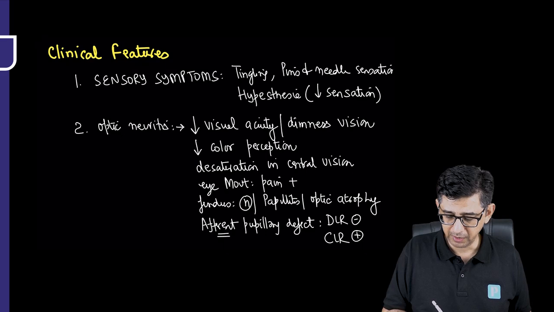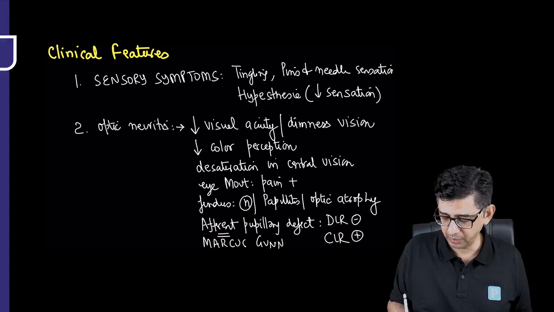So these are the eye involvements in multiple sclerosis over and above the aspect of optic neuritis and development of blindness and plaques on the optic nerve and an afferent pupillary defect, because there would be plaques in the optic nerve. When you shine a torch on that particular side in the eye, the direct light reflex will be absent. But the information can relay by the light reflex from the opposite side. So consensual light reflex would be present. So in ophthalmology, they call it Marcus Gunn pupil, though we simply tend to call it a relative afferent pupillary defect. I mean, the description which I mentioned earlier, I can just add a word to it: afferent pupillary defect is also referred to as Marcus Gunn pupil in ophthalmology.